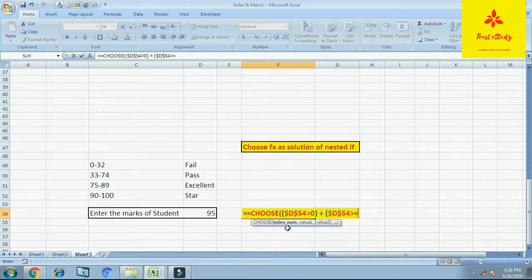This should be greater than or equal to 33. Plus third condition, should be greater than or equal to 75, closing the bracket, plus fourth condition. This should be greater than or equal to 90.